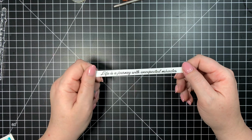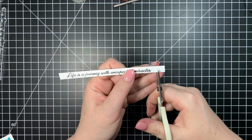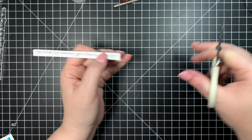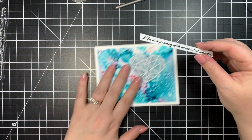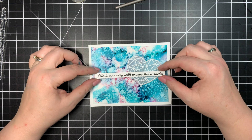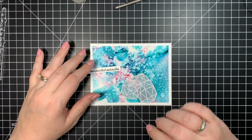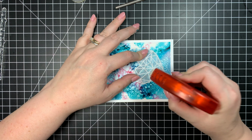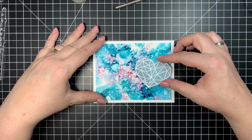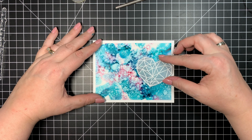Okay, so here is our sentiment strip. I've got it trimmed down to about 3/8 of an inch, and I'm going to snip the edges off. And we are going to attach it to our card front. So I think I'm going to go ahead and put this on with some foam tape or some foam squares. But first I need to adhere our little vellum pieces. I'm just going to put a couple little dots right across the center with some Tombow Xtreme tape, because I should be able to hide that right behind our sentiment strip. And that is going to go on right about here.